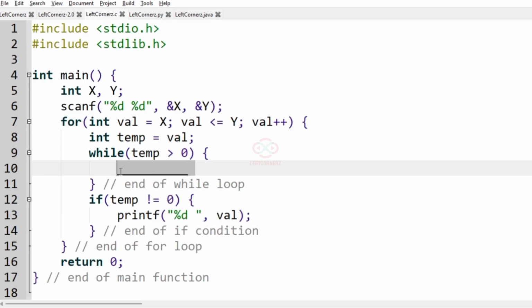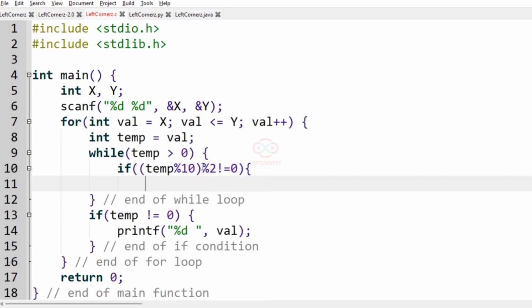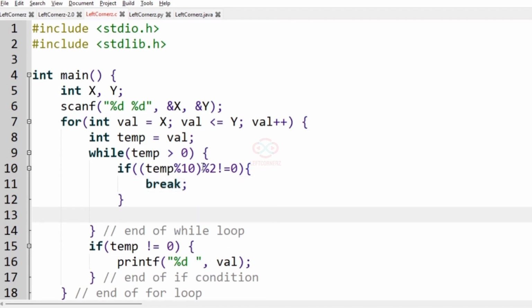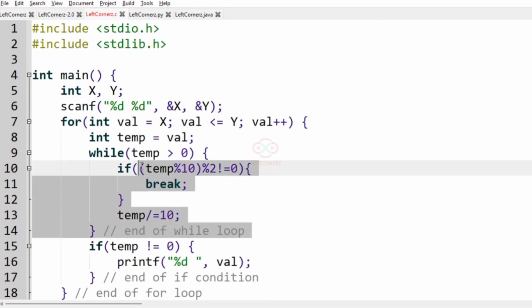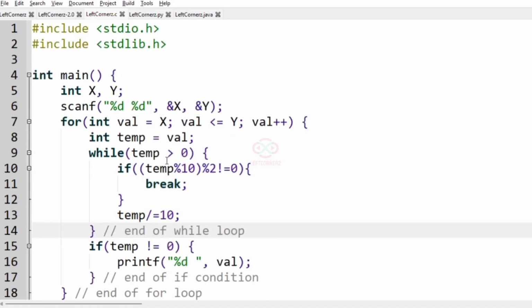So inside this while loop, we will just write: if temp modulo 10 modulo 2 is not equal to 0, we will be breaking the loop. And after that we will be dividing temp by 10. So this will be the required code for today's DC.